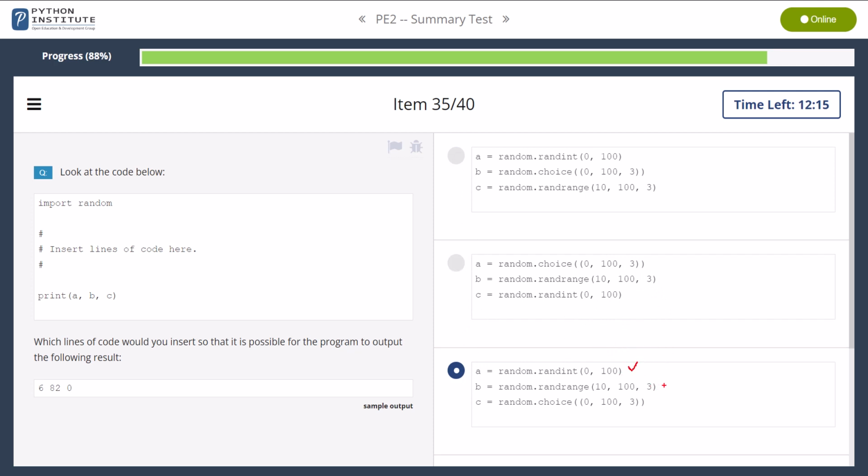This we have checked because it is exactly as this one. Let's check the last one. It is the choice function, and choice function can generate either 0 or 100 or 3, and it generates 0 in this case, so this will be able to produce the output. So this checks as well, and this should be the correct answer.